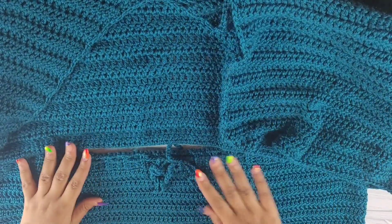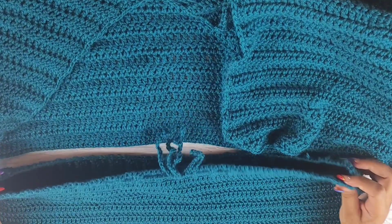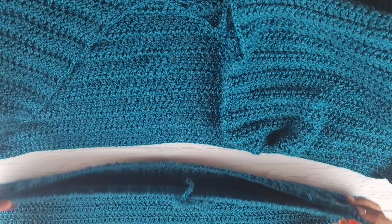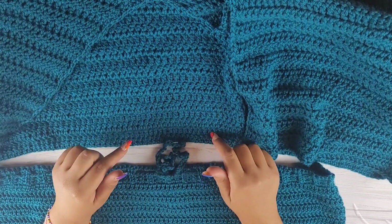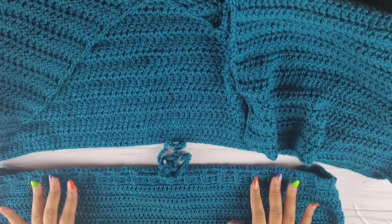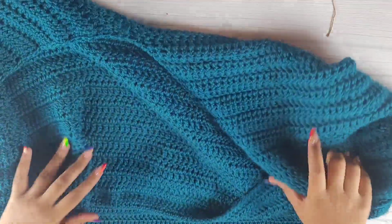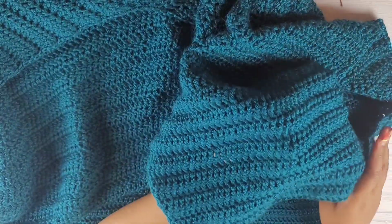well, if you didn't already go across the top of the edges of the skirt, I would suggest doing that before you start attaching. I did go ahead and add single crochets across the top of my band here. So yeah, I have 200 stitches at the bottom of my top and 88 stitches at the top of my band here. So as we attach, we're going to have to skip some stitches. But you could definitely do this intentionally and try to get your stitch count a little bit closer if you wanted to.